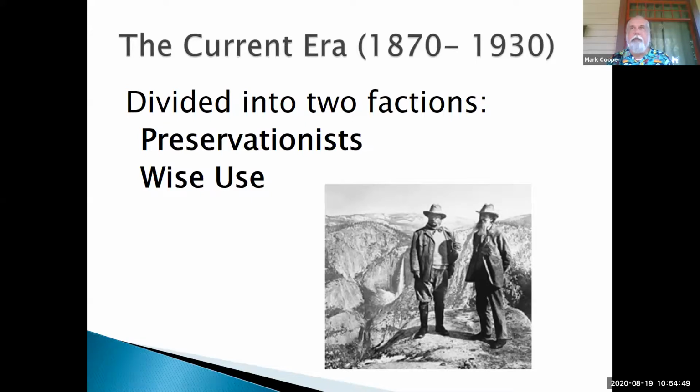And that dam actually, they flooded a valley very similar to Yosemite, and led by a bunch of people, but that group, the Wise Use movement or the conservationists. And so that kind of broke it. So when we talk about water, we're going to talk about Hetch Hetchy a little bit more.